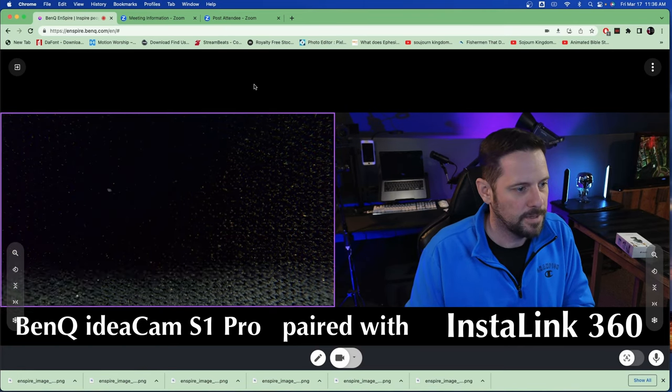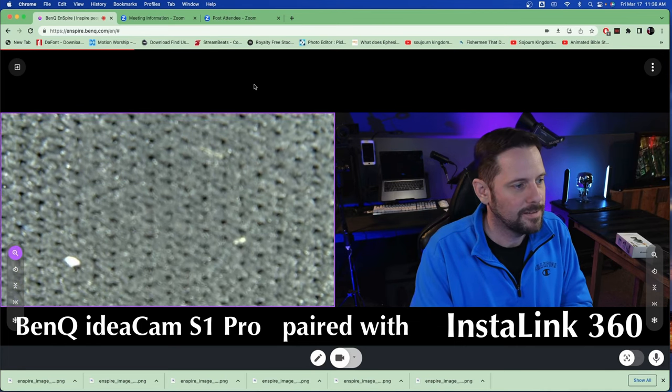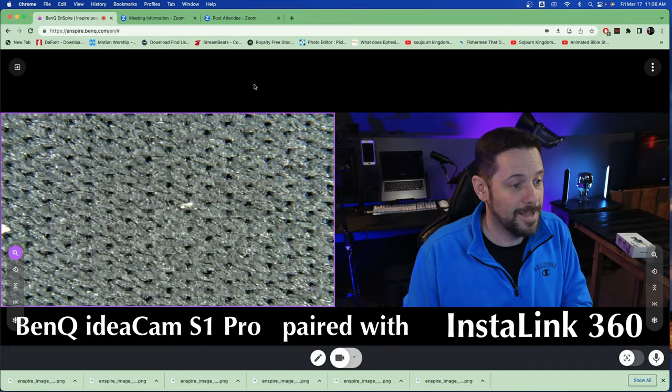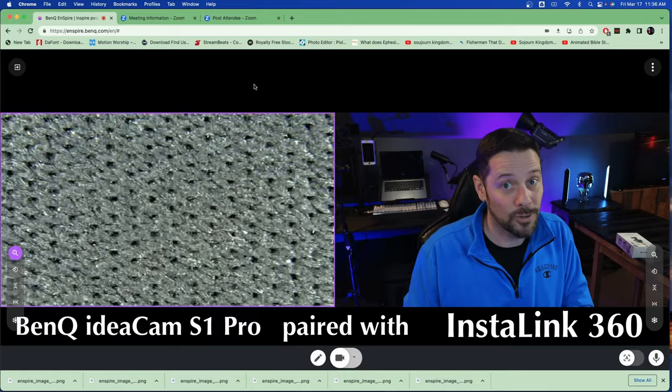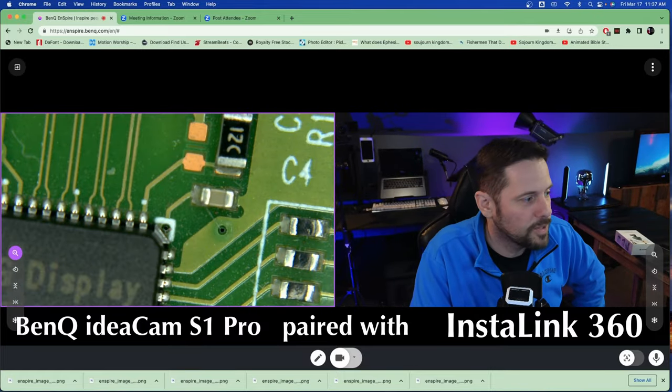Turning that light off. Ring light on. Zooming in. Will it focus in on that? Yeah, it will. Dude, we're getting surgical here. This is insane. Okay, so now let's go over some of the features that are on the screen.